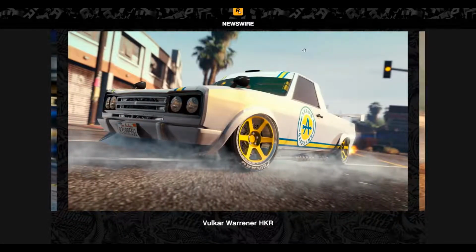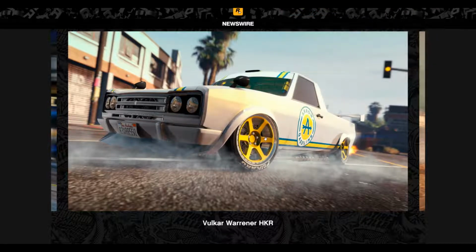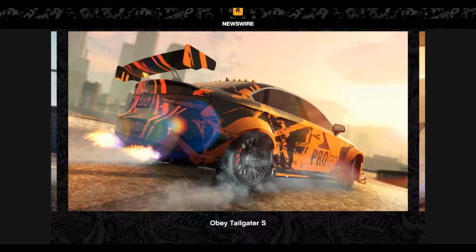Then we have like a Hokutora type of skyline. This looks really nice. No one expected this. It's a pickup version of the Warrener, and it's called the Warrener HKR. This just looks crazy. And look at these wheels. Now, at first glimpse, it doesn't look like a new wheel, but I just see, again, concaved wheels. This seems like the theme of these new wheels. Maybe it's called concaved. I don't think it is, because I'll show you a few wheels later, but most of them are concaved. And then this one is split rimmed as well, so this is a 2-piece or a 3-piece wheel.